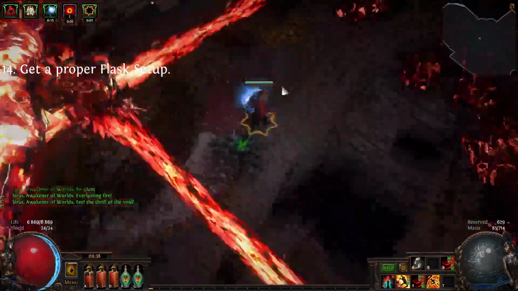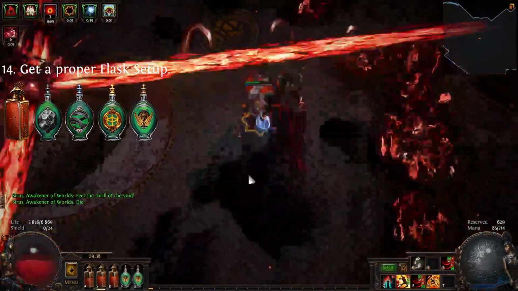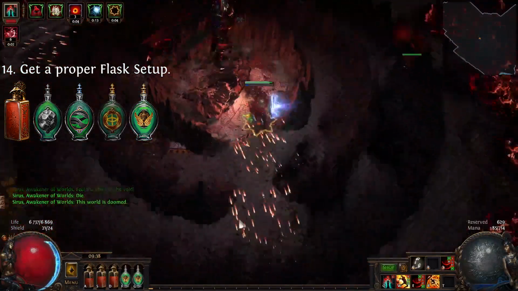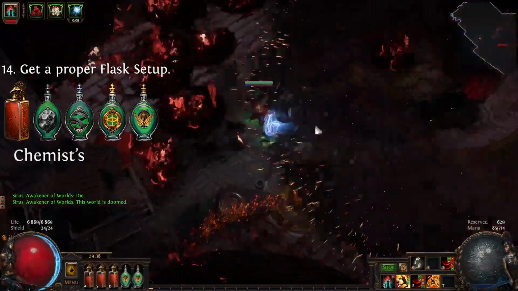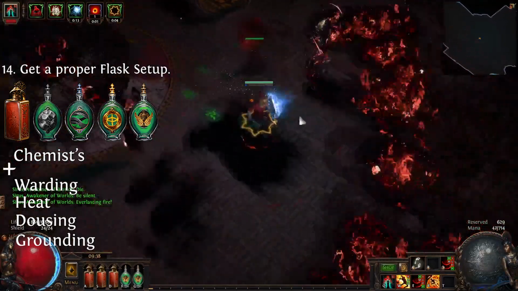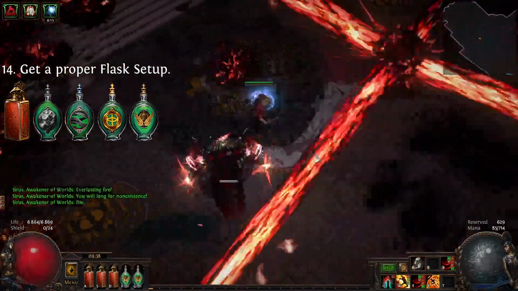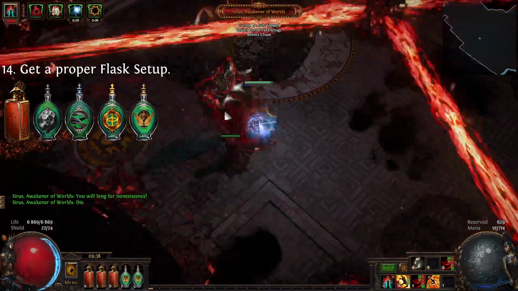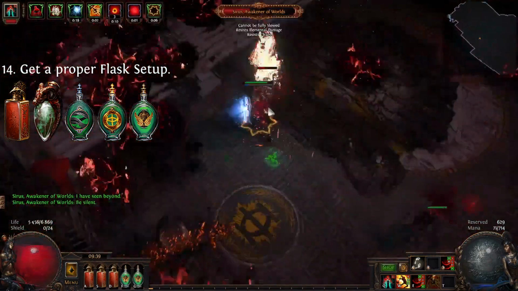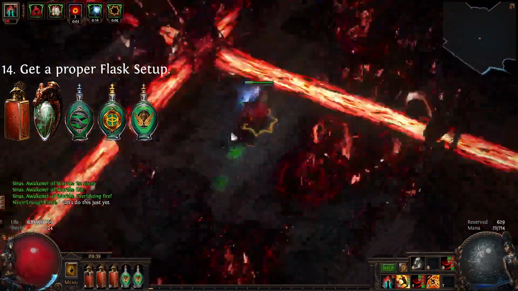For mapping, you will need an actual Flask setup. To the instant anti-bleed life flask, add granite, quartz, sulfur, adrenaline. Swap sulfur for an enduring mana flask if you're mana-hungry. If you don't have elemental avoidance yet, get reduced charges on them plus warding, heat, dousing, and grounding. Craft a spare curing one for poison bosses. If you have elemental avoidance, you can get funny stuff like extra speed, attack speed, and increased armor on granite. You can also use granite for rooms if you need to easily cap block, especially with the cluster setup.